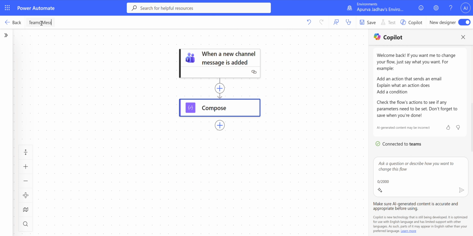Also, let's name this flow, then we'll test. We'll send a new message in the Teams channel and we'll see what information is getting stored in the compose action.